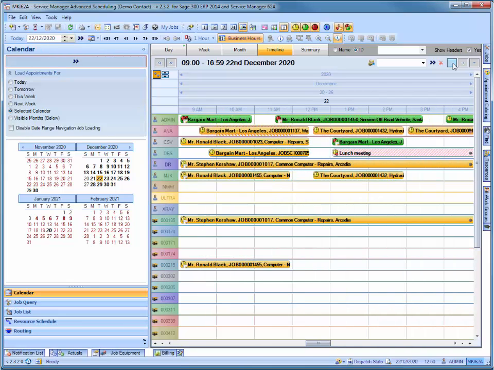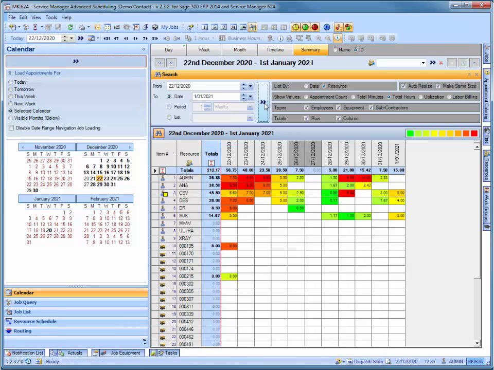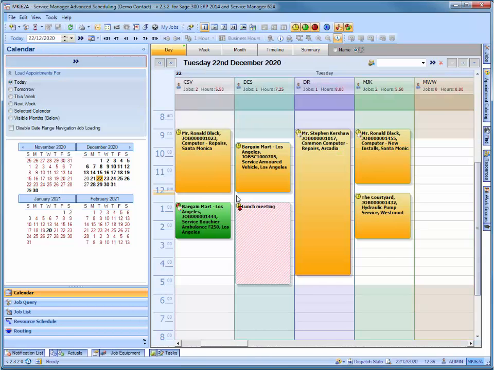And finally, our last calendar control is the Summary tab. Once dates are entered, our data is loaded into the grid based on the various selected criteria. This view is very useful for resource utilization and quickly grabbing a snapshot of information which would normally only be found through running various reports from the desktop program. The columns and rows provide totals for the searched period. Double-click to be taken to the drill-down calendar view for that resource and day.